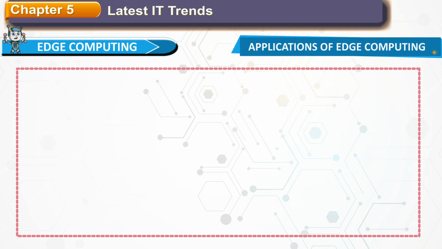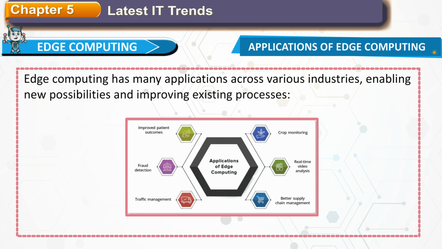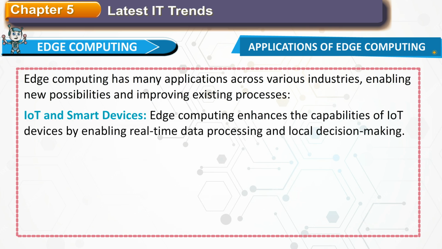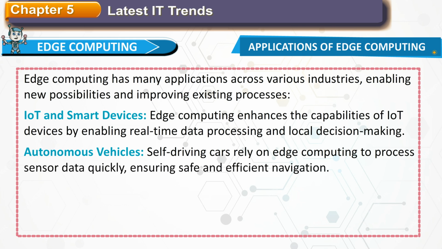Applications of edge computing. Edge computing has many applications across various industries, enabling new possibilities and improving existing processes. IoT and smart devices. Edge computing enhances the capabilities of IoT devices by enabling real-time data processing and local decision-making. Autonomous vehicles. Self-driving cars rely on edge computing to process sensor data quickly, ensuring safe and efficient navigation.